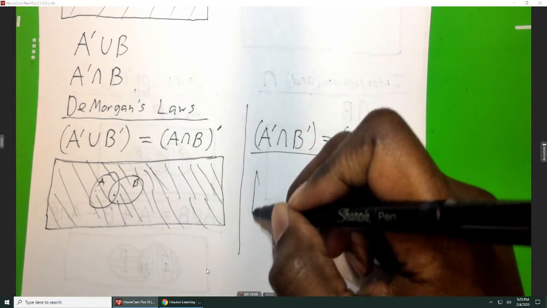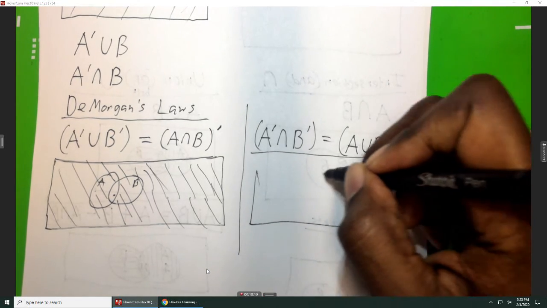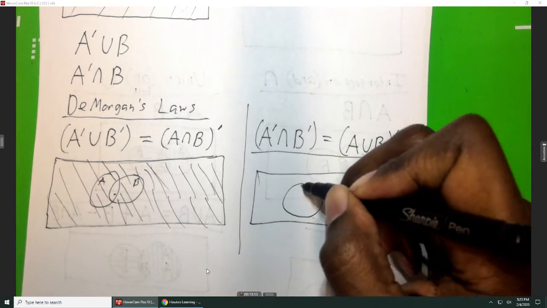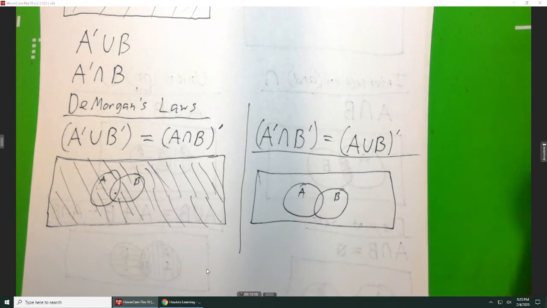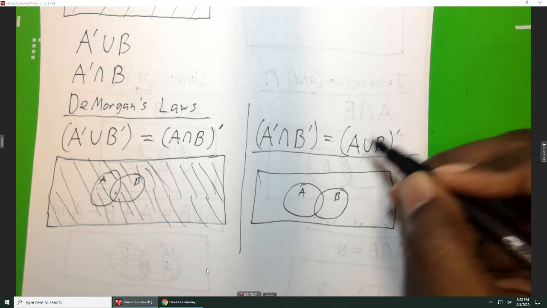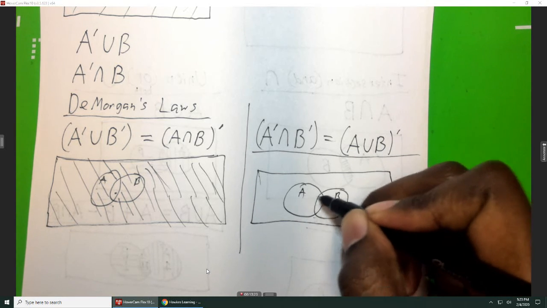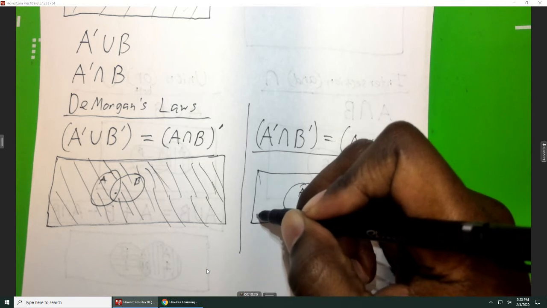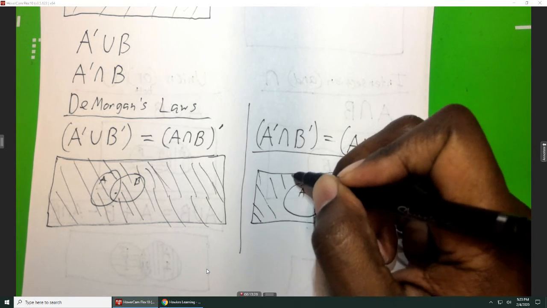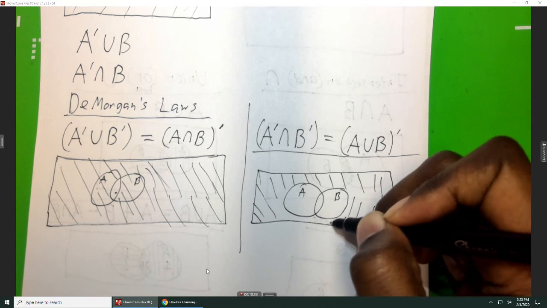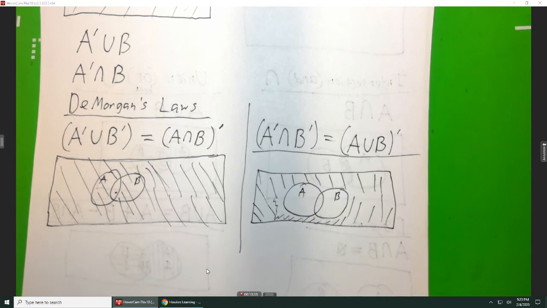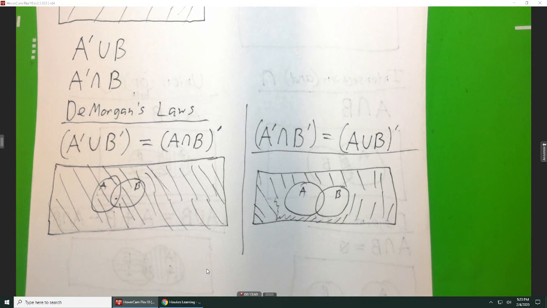Here's what that Venn diagram looks like. Call this A, call this B. A or B would be everything, all of this. The complement of A or B would just be the outside, not including any parts of A or B. Everything outside of A and B. So these are the highlights of the section. Now we'll just practice some of it in Hawk.